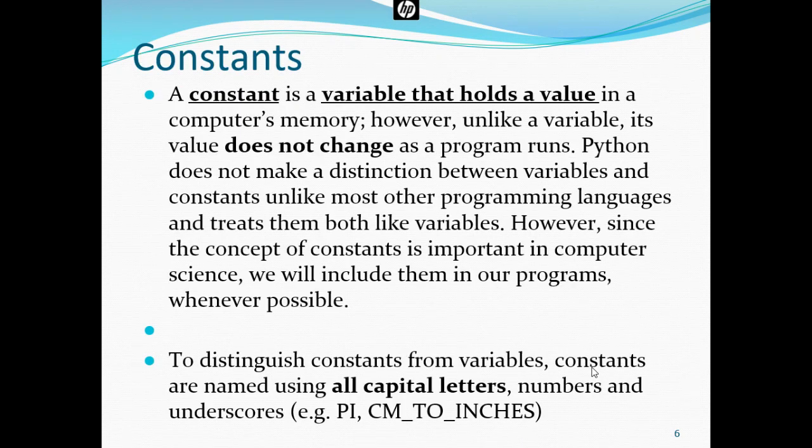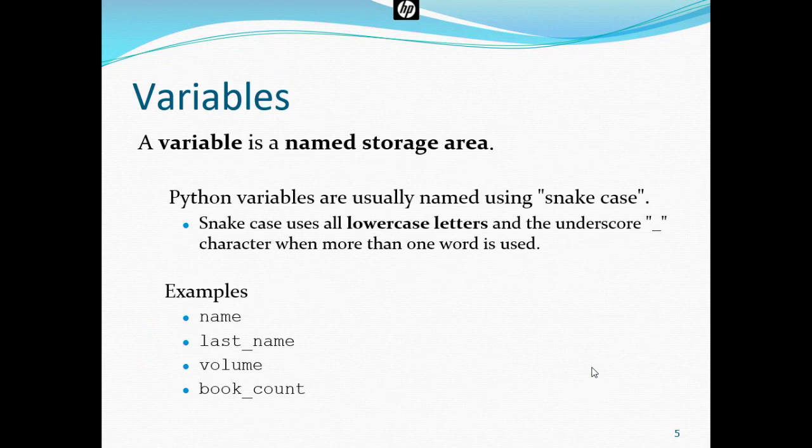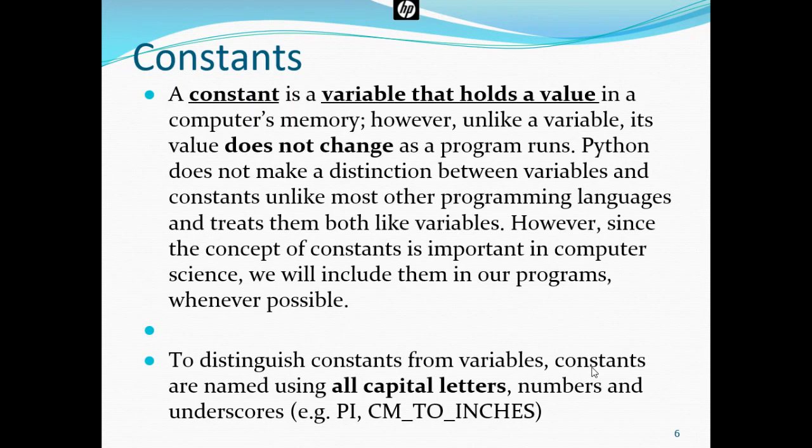So variables store information, sorry, my bad, variables store information throughout the program. A constant is a variable that does not change. The value of that variable does not change. For example, in math, you guys use pi, right? So if I say pi is equal to 3.14, throughout the operation, pi will never change. That's basically a constant.